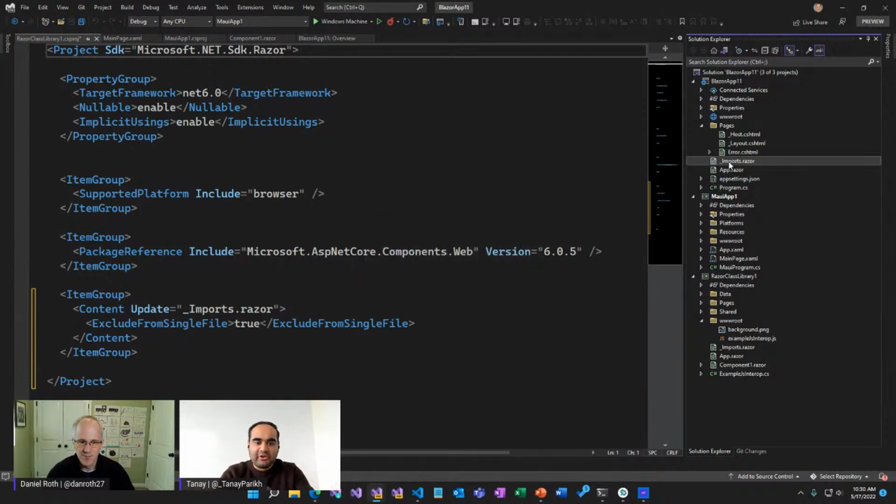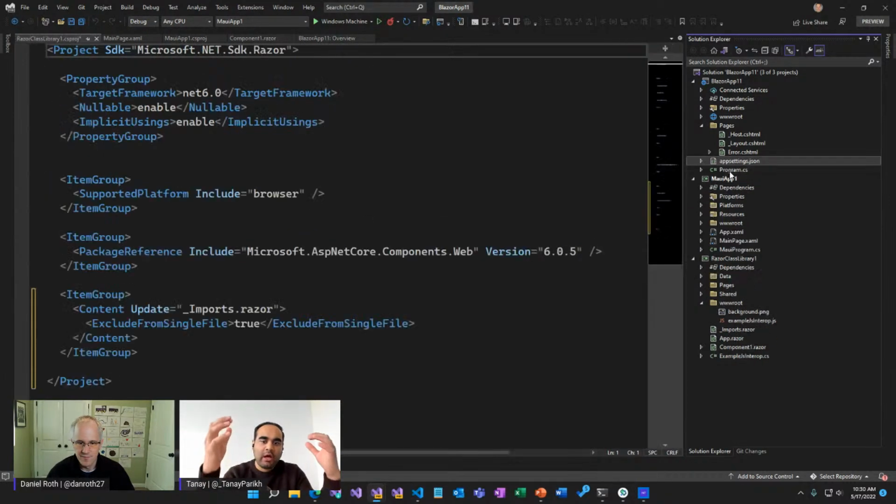Just so it's completely clear here, what you're doing right now is you have a Blazor server application already, and you have a bunch of components and stuff like that within the Blazor server application. But you want to use those components within your .NET MAUI application. Instead of just copying everything over into a .NET MAUI application, and then you have two separate copies of Counter.razor and all that kind of stuff, and you have to maintain both of those separately, you're extracting all of them out into an RCL, or a Razor class library, and you're going to reference that Razor class library on both projects, so it's accessible. Exactly.